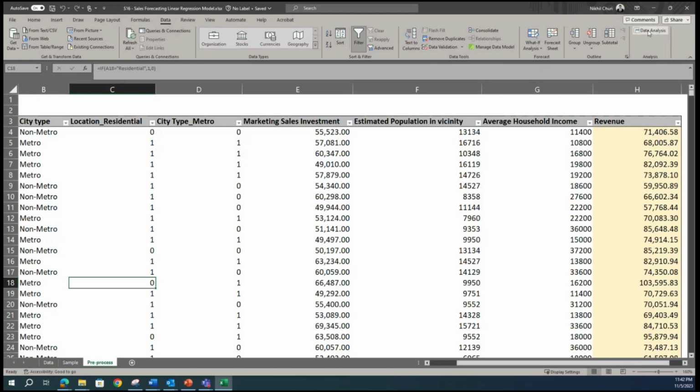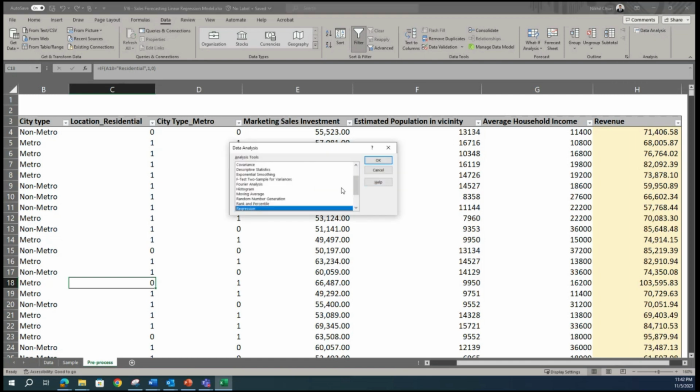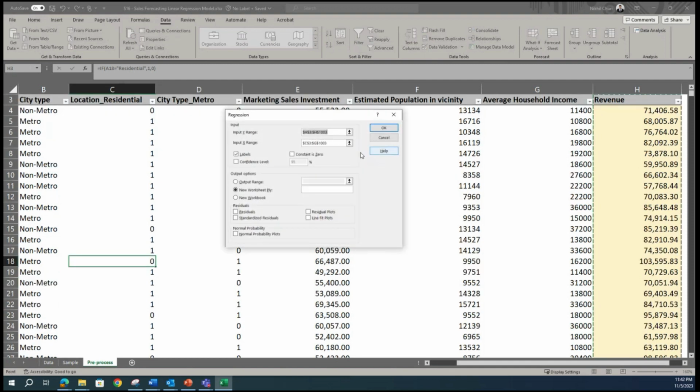Once this appears, I want you to click on this Data Analysis tab. Here, this is the type of window that will pop up. Let's go ahead and click on Regression and click OK. A window like this will pop up.